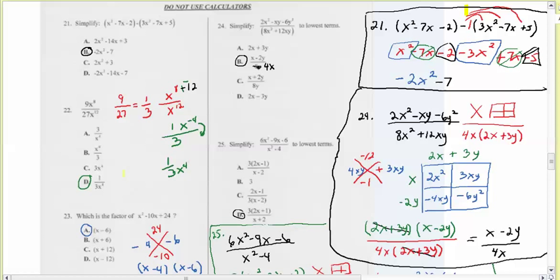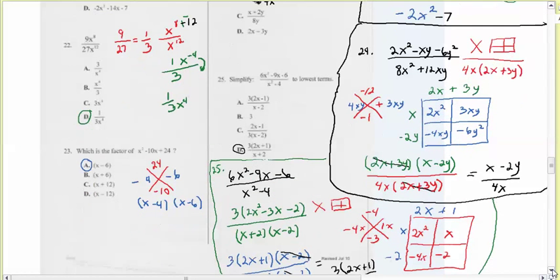Okay, number 23. There you're factoring. You just need to do the x. So first times the last, that's how I got the 24. Middle term is negative 10. Two numbers that add together to give me a negative 10, multiply together to give me a positive 24. They're both negatives. So one choice could be x minus 6. They didn't ask for both, they asked for one.